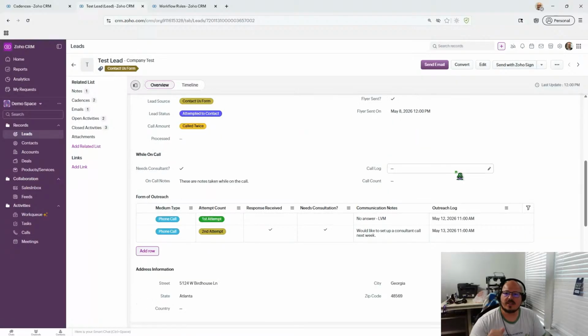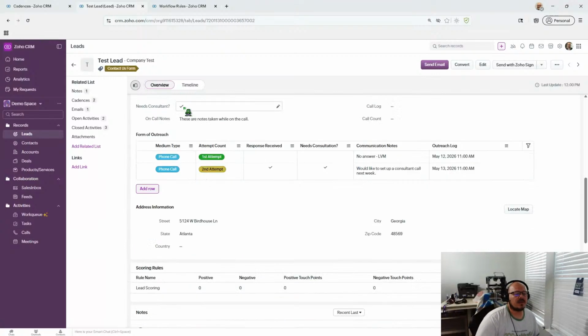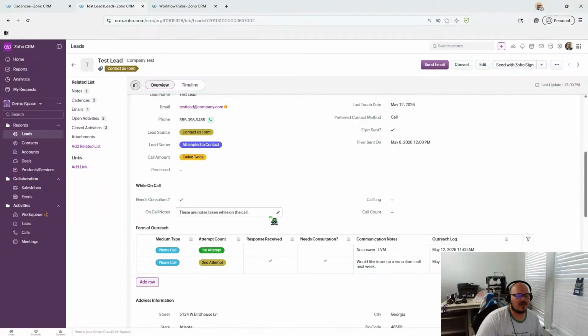The texting is going to be done inside of Five9, but if they want to create a trigger, they will need to either mark it natively here or use something like Zoho Flow. But I don't have an integration with Five9 to show that.